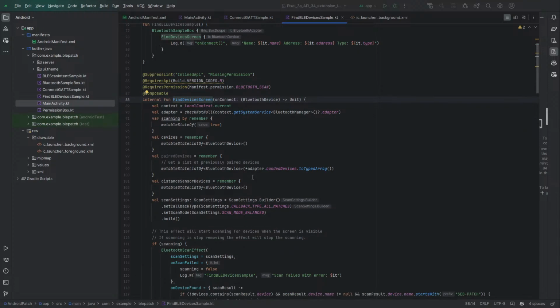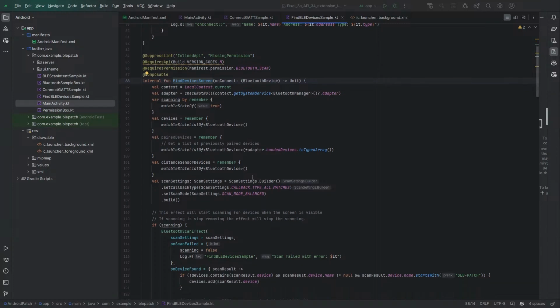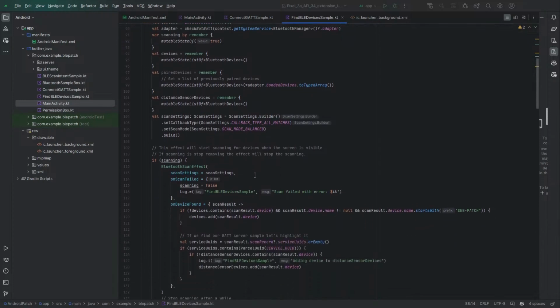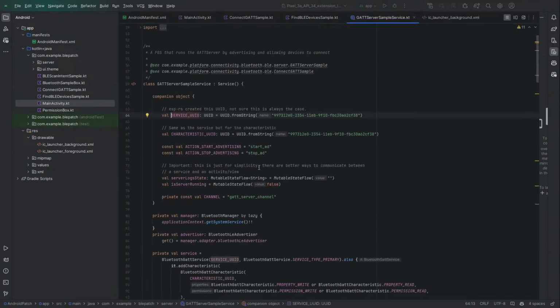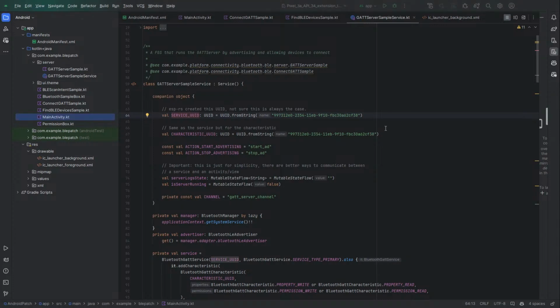I don't want to show all of them, because at least when I was trying to scan, I got too many things that I do not really care about. So the most important part here is that I am looking for a service UUID. Within this get server sample service, which is probably here, I am using this UUID.